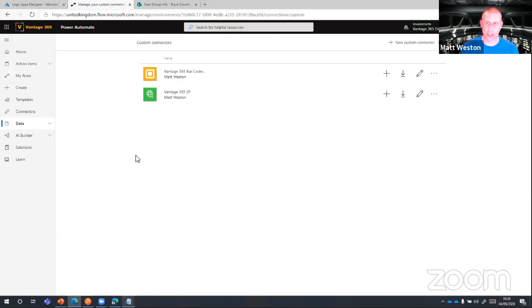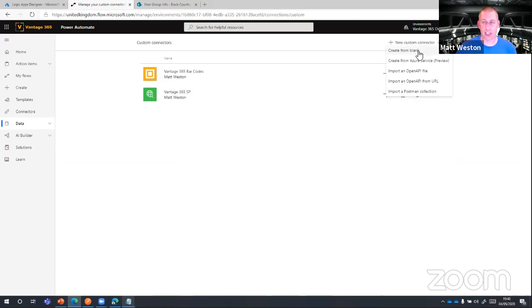So custom connectors are really designed for you as developers. They're not necessarily designed for no coders, because we're now starting to talk about how we interact with web services. We're talking about building up JSON bodies, looking at authentication, lots and lots of things that really go beyond what an end user would do. But there's no reason why you can't leverage what you're doing and give it to the end users by using a custom connector. So when I click on New Custom Connector, there's a number of things that I can do.